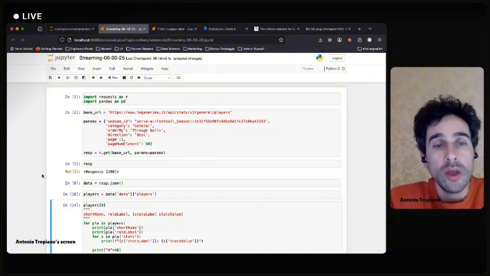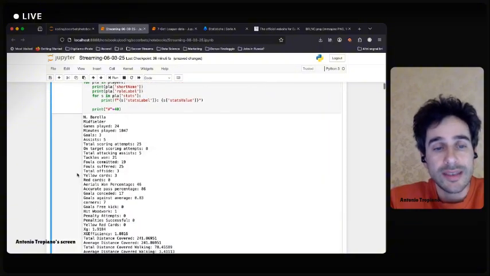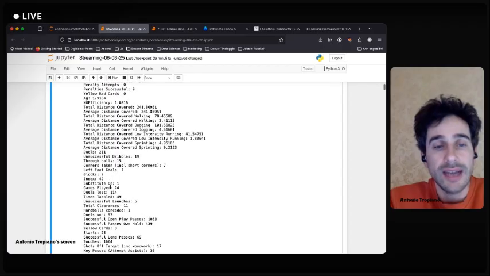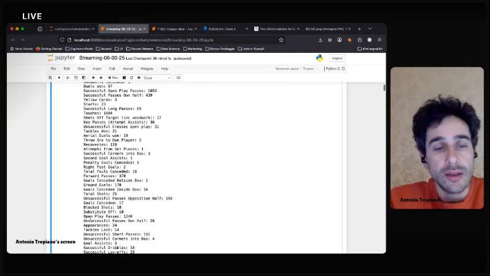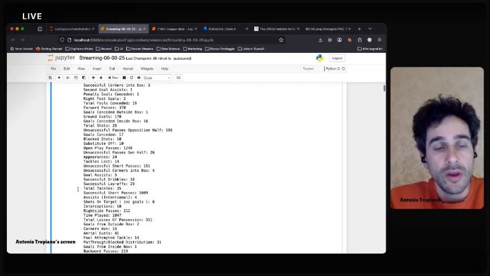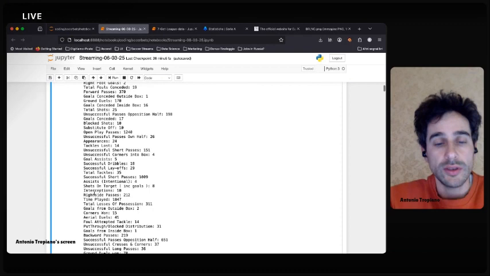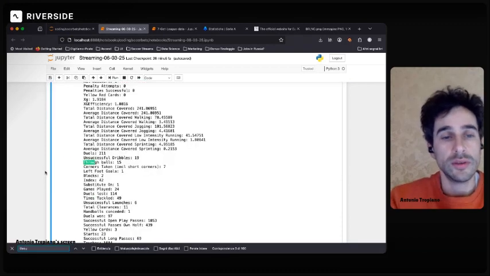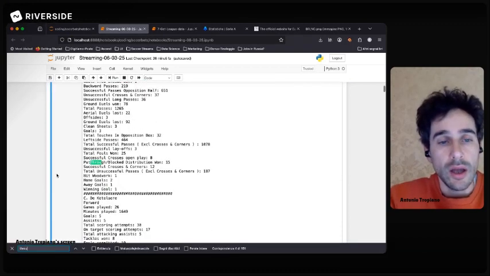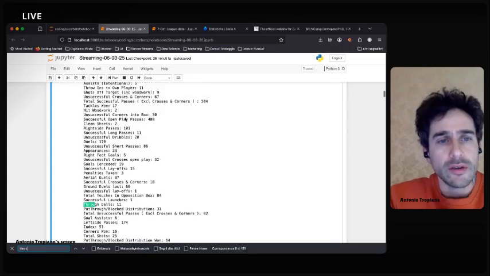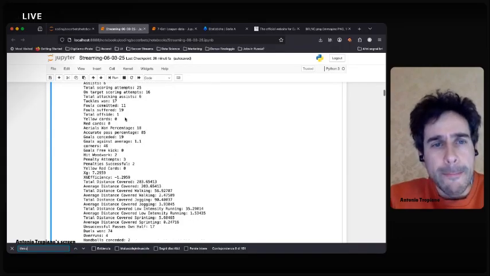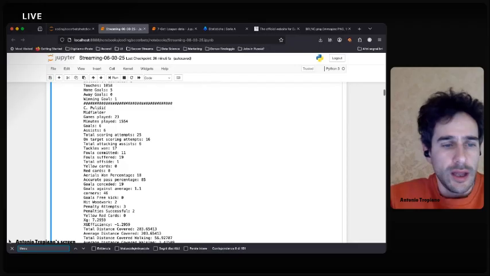For example, we've ordered by through balls, so we expect Barella to be the one with the highest number of through balls, right? If we have a look at the through balls only, let's see. Through balls: 15 Barella, 13 the second, De Ketelaere, 11 through balls for Pulisic, and so on and so forth.